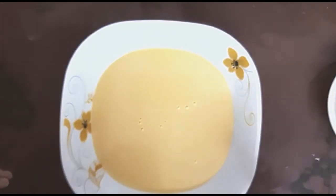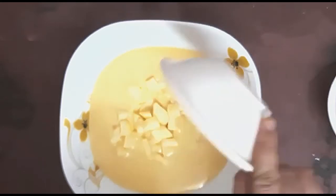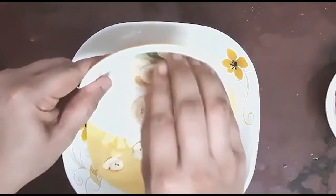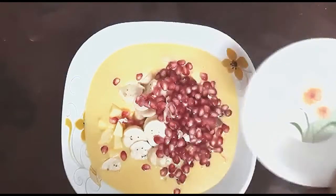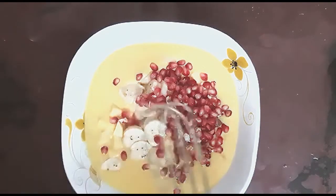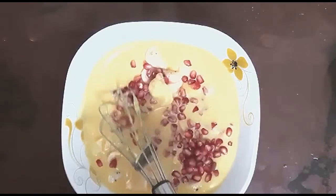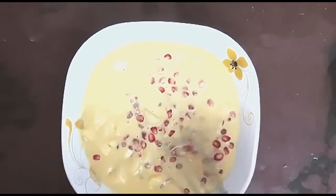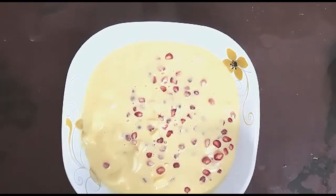Now it is time for us to add the chopped apples to the custard, followed by the bananas and the pomegranates. And again we will mix it very gently. You can also use a spoon for this recipe. And that's it. Our custard is nice and delicious and looks absolutely tasty, and it is ready to serve.